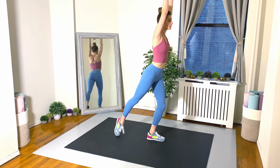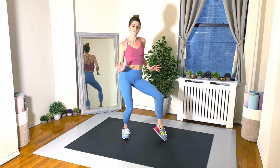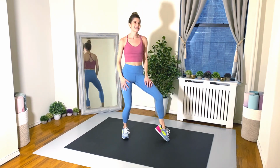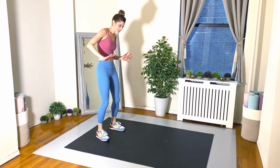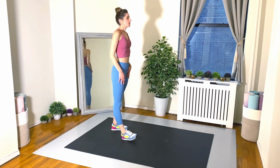So good. All right. I can't help myself. My dance moves always creep in during our 15-second rests.